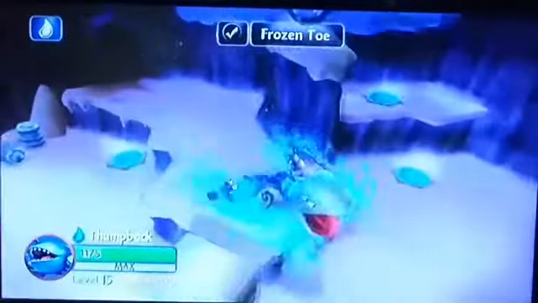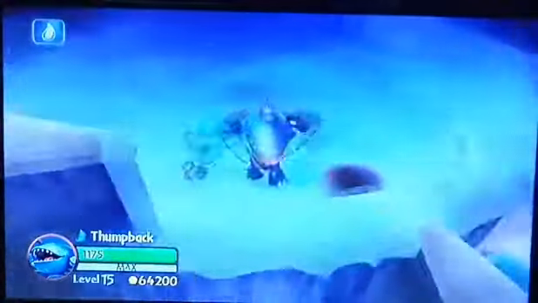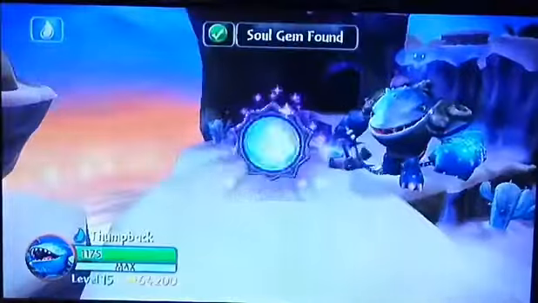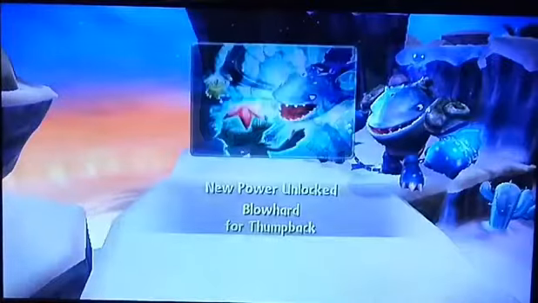Oh no, that was not what I wanted to do, you stupid Fun Pack. Hashtag blame Fun Pack because it's actually Fun Pack's fault. Okay, let's try this again, shall we? Here we go, that's much better now, is it not? So let's actually try to not miss a soul gem this time, and not miss it we did. Hey, what do you know? We're getting Thump Pack with Thump Pack. How awesome is that? Nevertheless, pretty awesome. Just answer my own question right now. Blow Hard for Thump Pack. That doesn't sound like an odd name or anything.